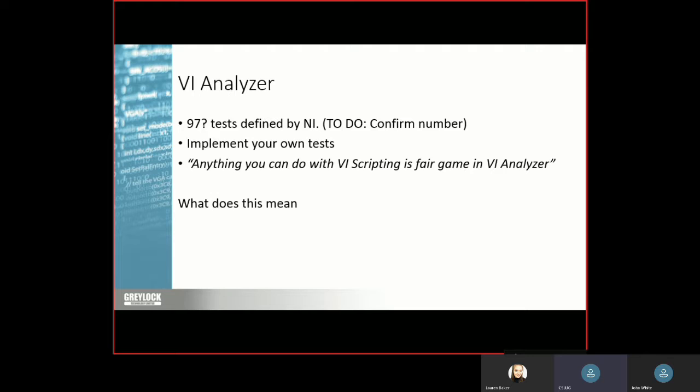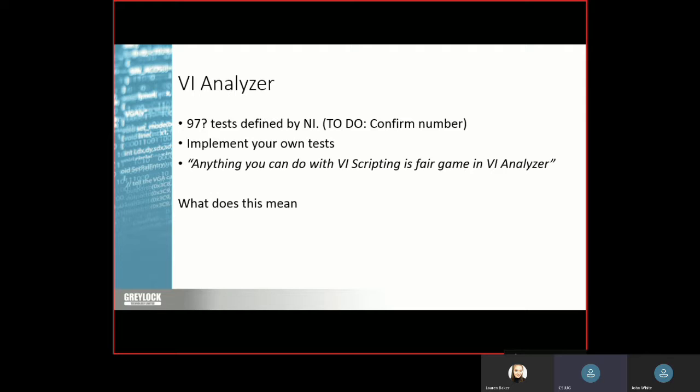So you write your LabVIEW project, you run the test, and it tells you, yep, your code is rubbish, or no, your code is good, and it applies a set of rules defined by NI. Last time I checked, I think the style guide was 2014. Maybe. Yeah. So there's a style guide that NI created around 2014. Those 97 tests predate that. Some of them are just not relevant anymore. They were written around old features in LabVIEW or old ways of writing code. And some of them are just nonsense. I have to delete most. I turn off almost all of them. Yeah, you turn them off.